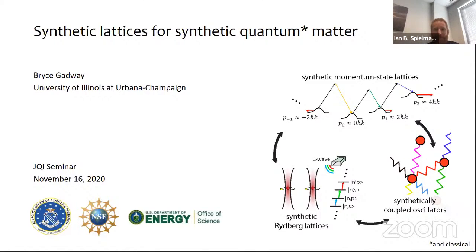So rather than give up on the idea, Bryce has made quite an industry of having fantastic results with this momentum space lattice. So what you'll see today is every single one of his three topics is somehow synthetic. And I think those three synthetics make something that's actually quite real. So I'm super excited to see what new stuff Bryce has to tell us today and other things that I otherwise would have thought to be impossible to do. So I look forward to your talk, Bryce.